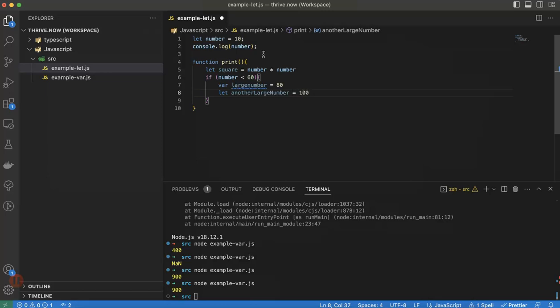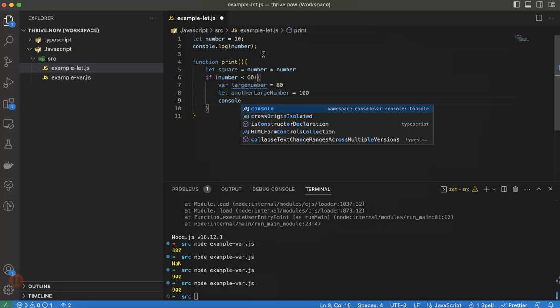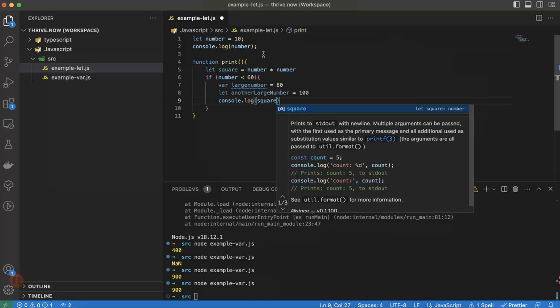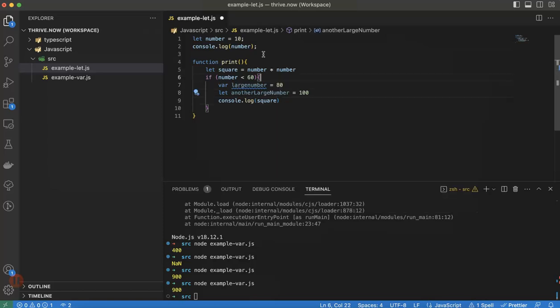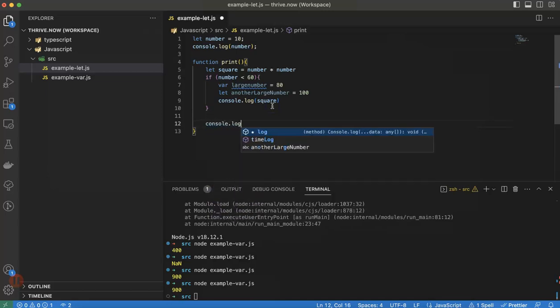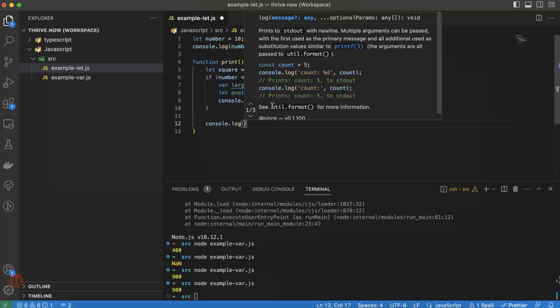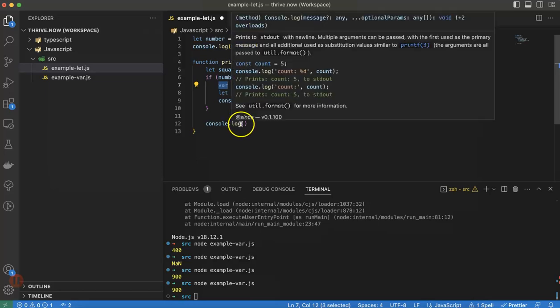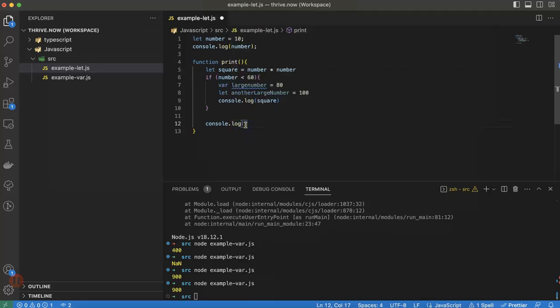And then let's say I'm just going to call this dot log. So I've declared this variable square outside this block, but I'm going to call this inside. So let's see what happens, but let me just complete this by calling one with the declarative var, the other with the declarative let outside this block.